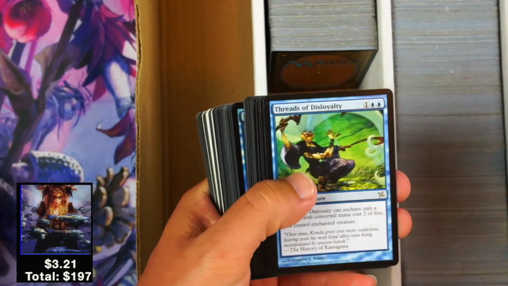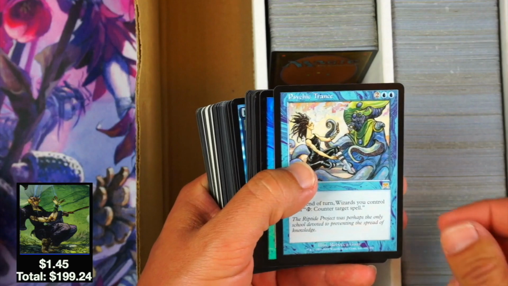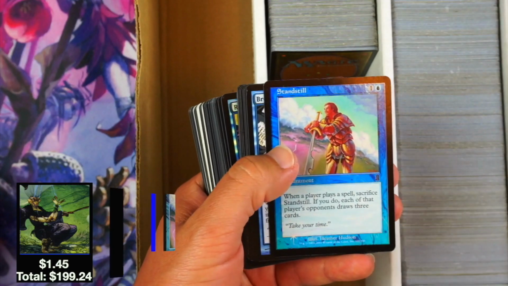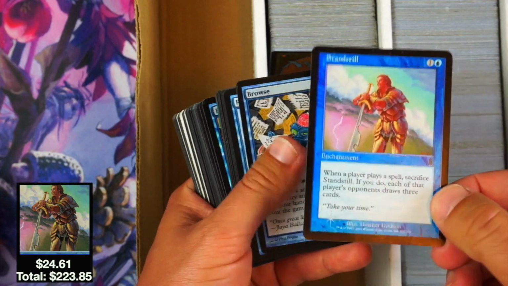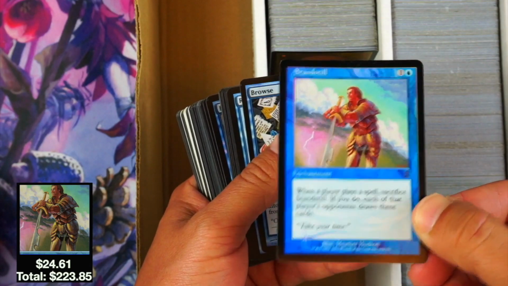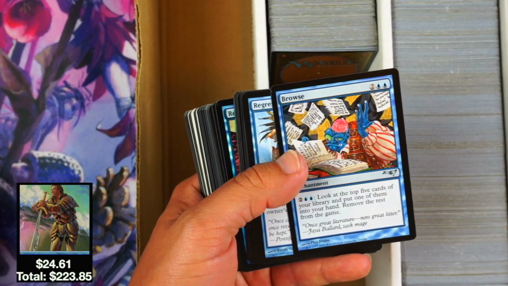Oh, Disrupting Shoal, Threads of Disloyalty, nice. Artificial Evolution, Psychic Trance. Wow, a foil Standstill, that's freaking crazy. Holy crap. Jesus Christ. What the hell is this?